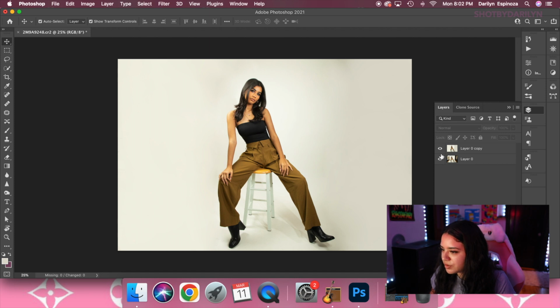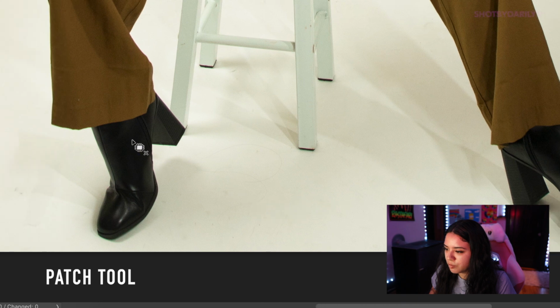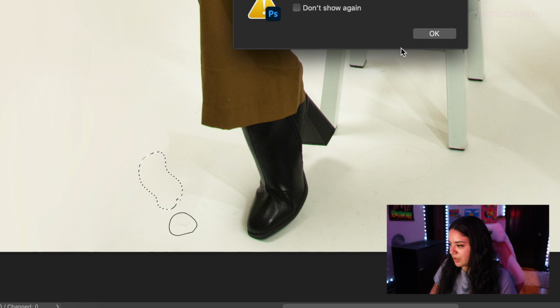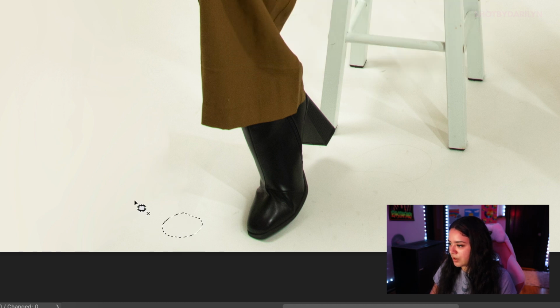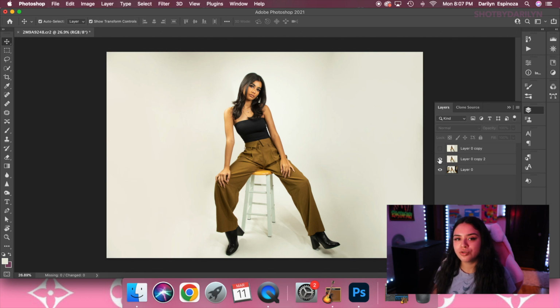I'm pretty happy with how this turned out. I like to go through and remove any little small imperfections. If you've ever worked with a white backdrop, you know how dirty it gets so quick. So at the end of the day, you're always going to want to give your client a nice clean backdrop, because nobody likes to see hair and footprints and finger marks on the backdrop, which, let's be honest, we all have. This is a must-know tutorial for any photographers that shoot in the studio and want to bring their photos to the next level.